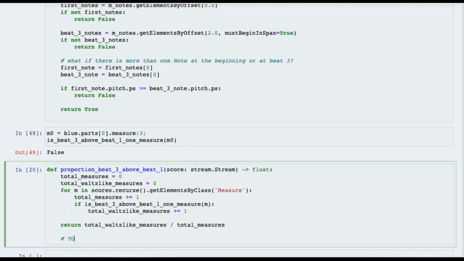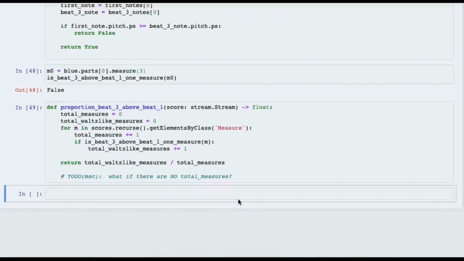We're coding pretty fast, so we'll just put a to-do for later: what if there are no total measures. Always make sure that we don't get a division by 0 error, but that can be a later thing. So let's check this.